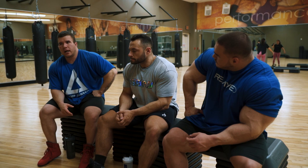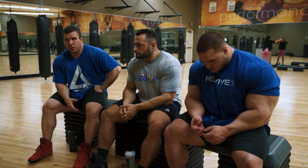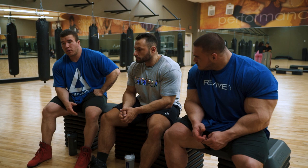A lot of people's bodybuilding window is shorter than you might think on paper. I know that most likely by the age of 35 I'll be done with the competitive aspect of this, so I don't have 10 years to slowly push my weight up — I've got to get it done.